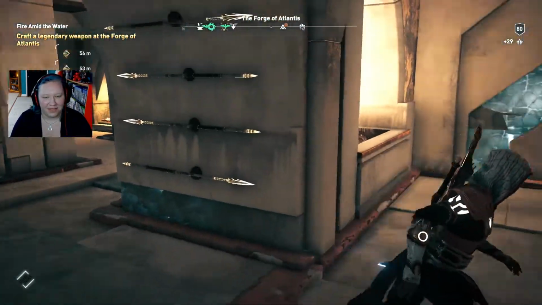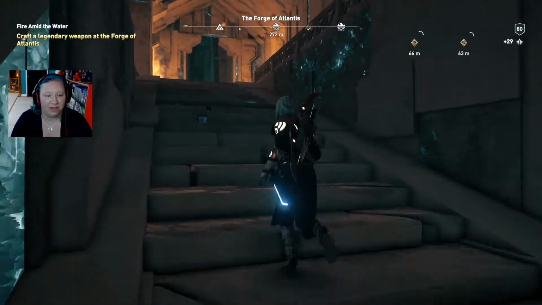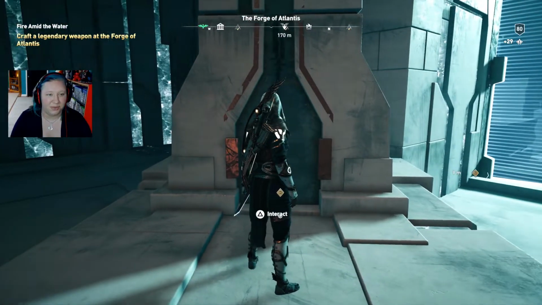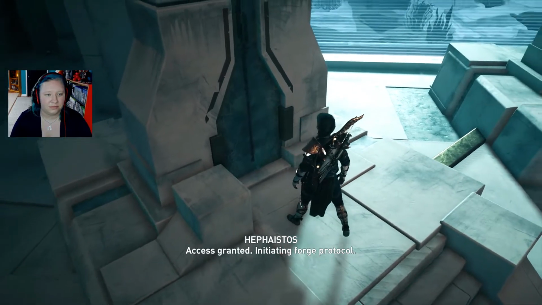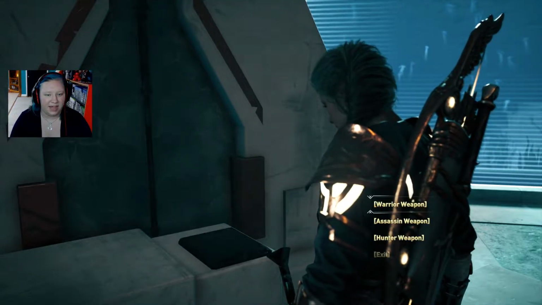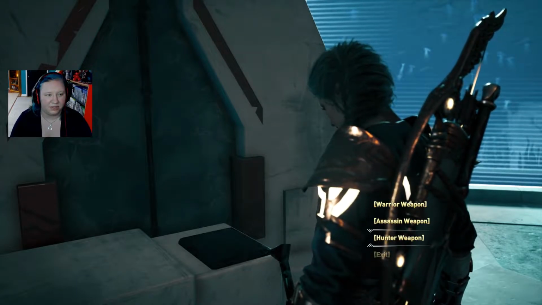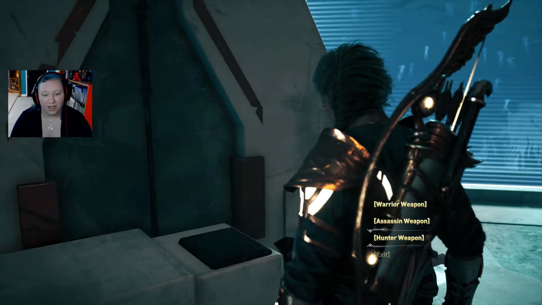Goodbye, then. And I just realized I probably have more ingots to forge a second weapon. Based on my playstyle, the daggers are the only ones I'm going to end up using. I'll do one of each. Access granted. Initiating forge protocol. Select preferred weapon configuration. I think I want the staff to be the hunter damage and the mace to be the warrior, just for consistency. I'm never going to use either of these, honestly, but fuck it.